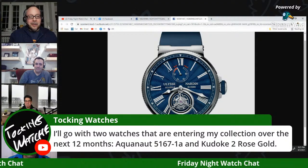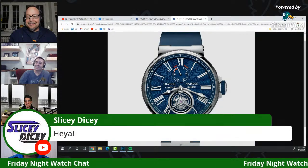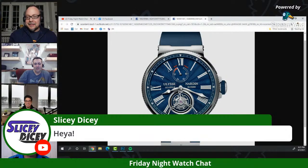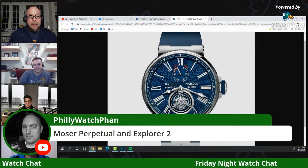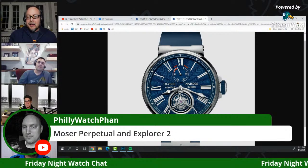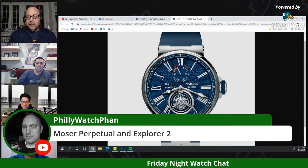Talking watches, go in with the Aquanaut and the Kodoki. I never heard that you were adding those. That's crazy. I didn't know that you were going to get the rose gold Kodoki. I saw him talking about it a bit, but I didn't realize he was doing it. Joe's thinking of adding the Moser Perpetual and the Explorer too. That Moser Perpetual was one of the watches I was also considering. It's a beautiful watch. It's pretty good value if you want a complicated watch.